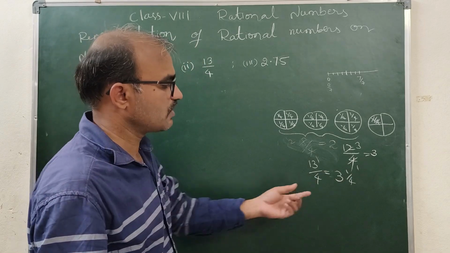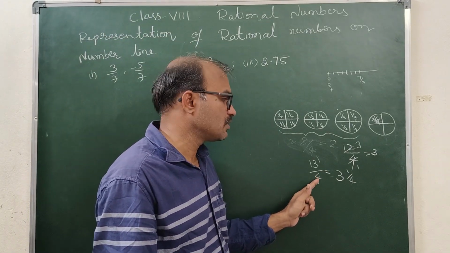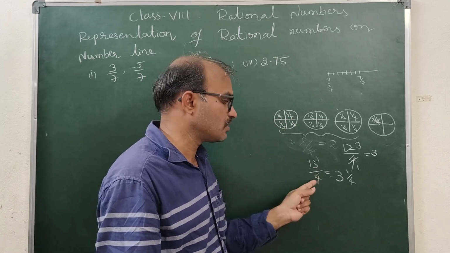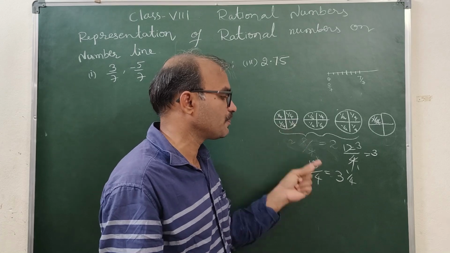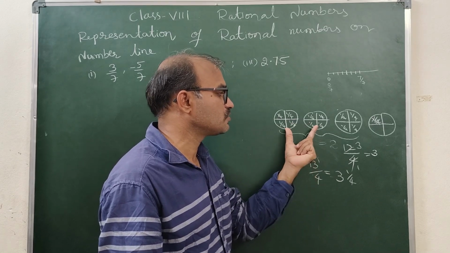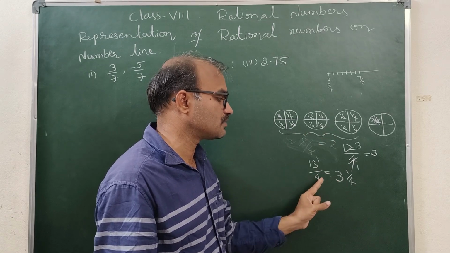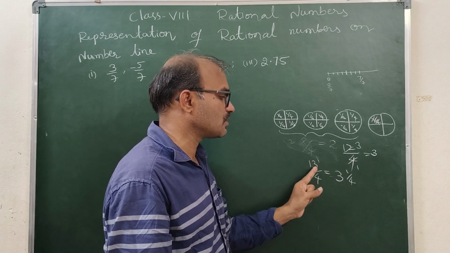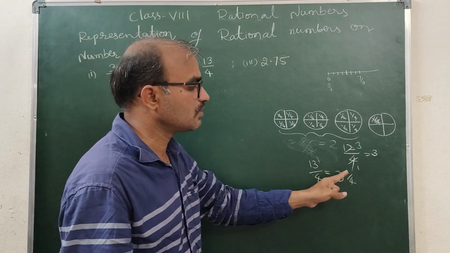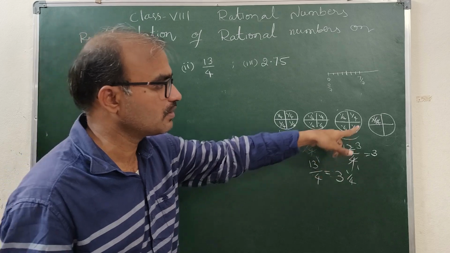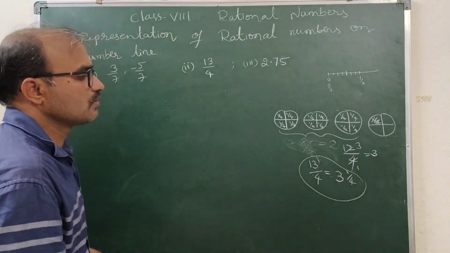Always you don't do this. This is only for understanding purpose. You have to divide. You have to read the 4 table, meaning in one whole there are 4 parts. 4 ones are 4 means one whole. 4 twos are 8 means 2 wholes will contain 8 parts. 4 threes are 12 means 3 wholes contain 12 parts. So 3 wholes, 12 parts gone. So totally 13 parts are there. That's why 1/4 will remain, right? So that is why here this 1/4, that is 3 wholes and 1/4.